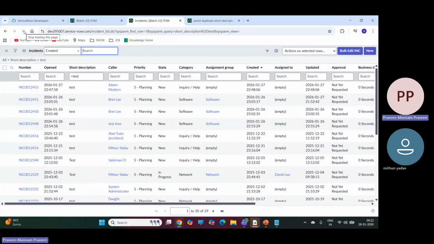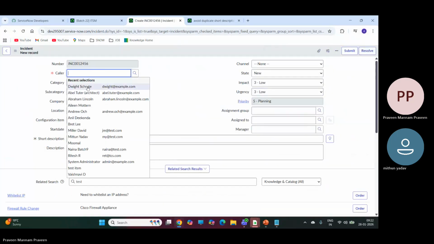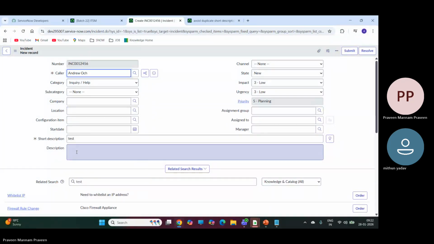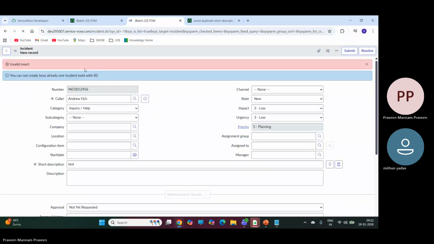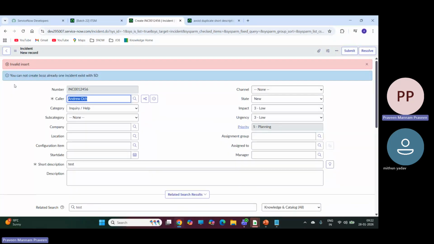Going to click New, and try to hit the save button. 12456. What opens here is an invalid insert: you cannot create because already one incident exists with the short description.